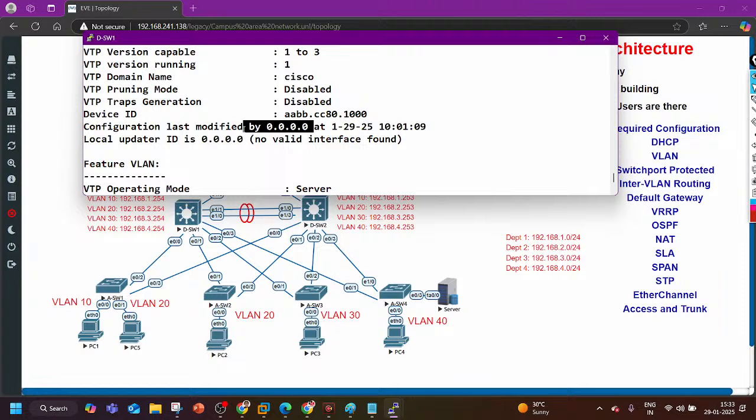I didn't configure any IP address on the switches, that's why the updater ID is 0.0.0.0. Once I create the SVI, you will see the IP address on the SVI interface will become the updater ID. If there are multiple SVIs, then the highest IP address on an SVI interface will become the updater ID, and it gives information about which switch modified the database last.